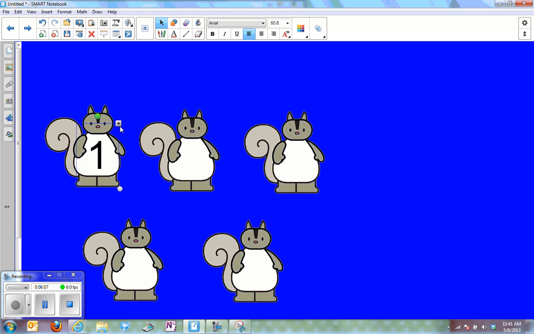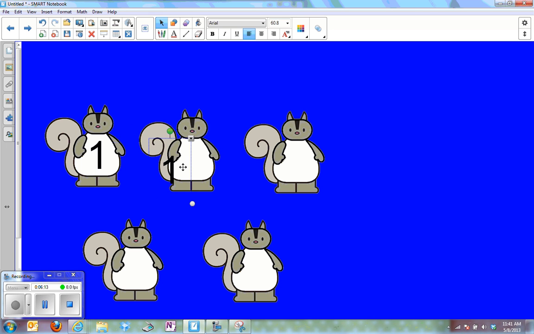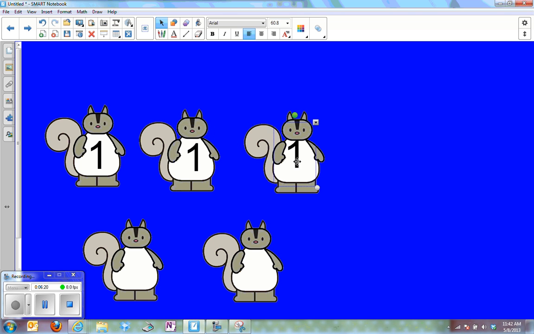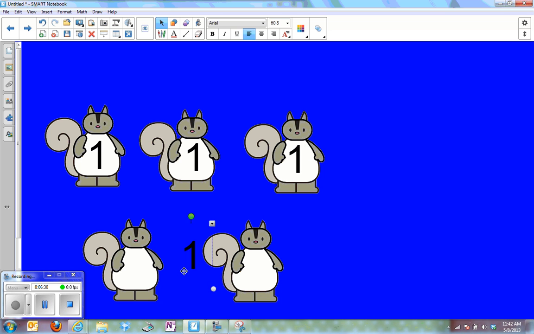Now, instead of retyping and resizing over and over again, I'm going to clone this 1 five times. That means all of the 1s are going to be the same size. Okay, I need to clone that one more time, and then once more again.